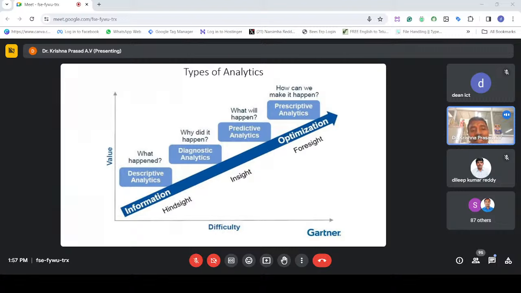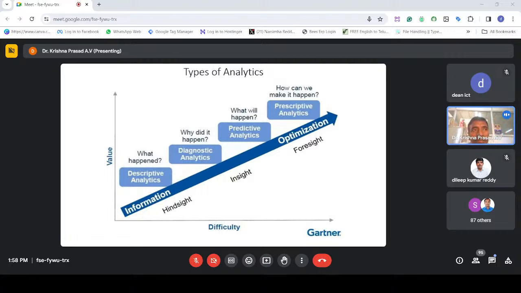Diagnostic analytics: why did it happen? What is the root cause behind it happening like this? In statistical terminology, before diagnostic analytics, there is an important topic called root cause analysis, which is part of descriptive and predictive analysis.